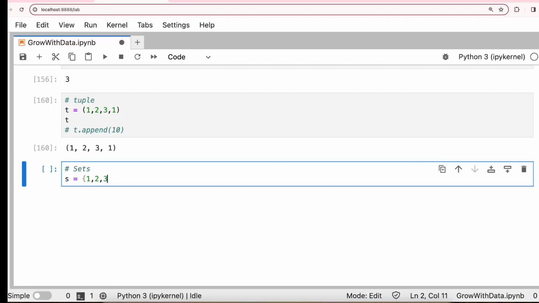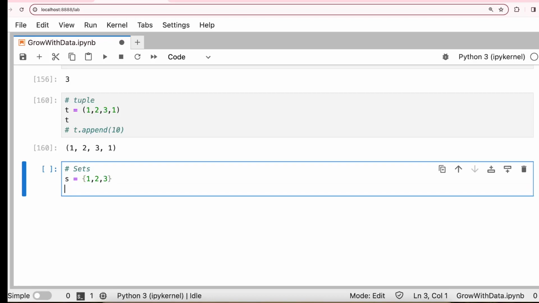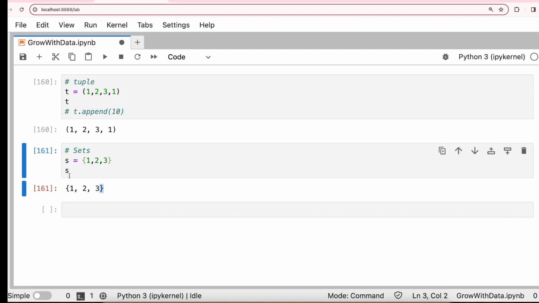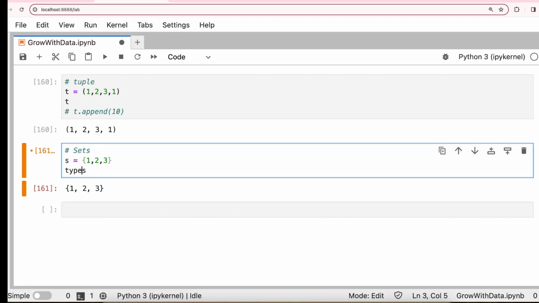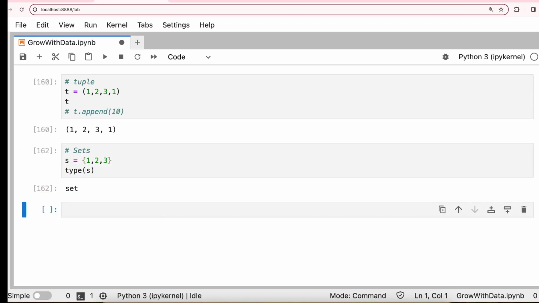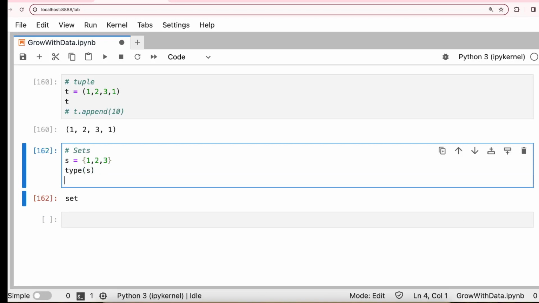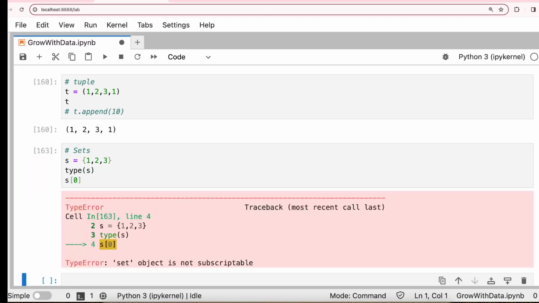So you say 1, 2, and 3. When you print s, you get the values 1, 2, 3. If you want to see the data type, you say type, and it shows us set. But it's not indexed, so you can't say s of 0. It will throw you a type error.